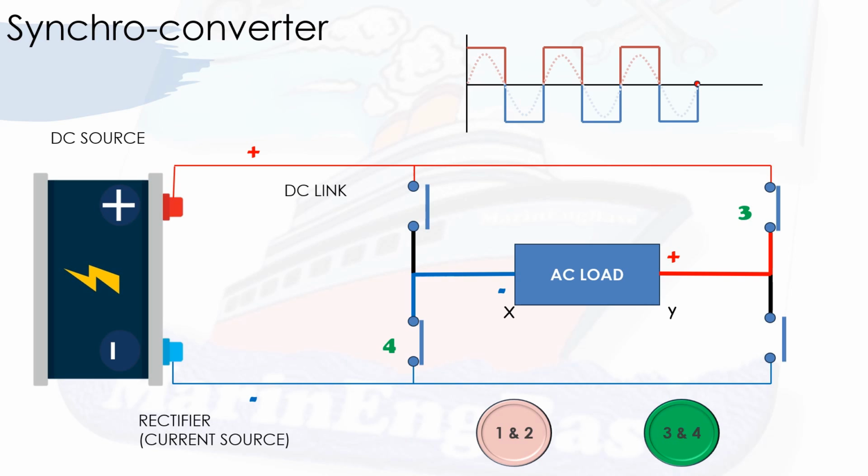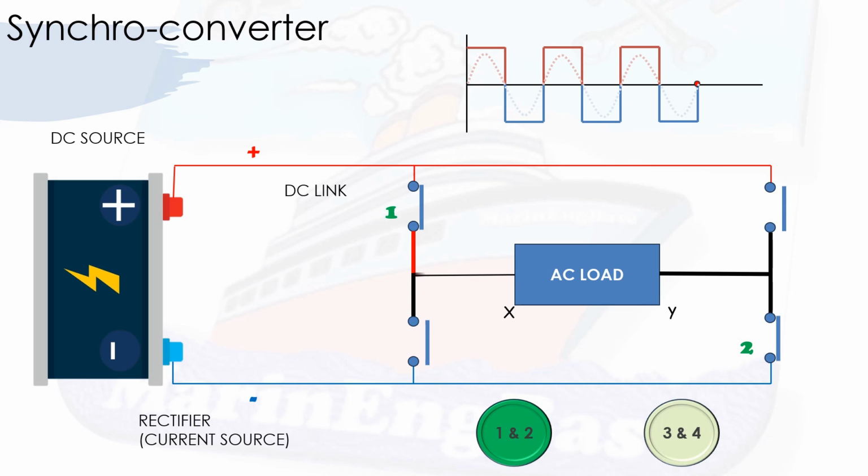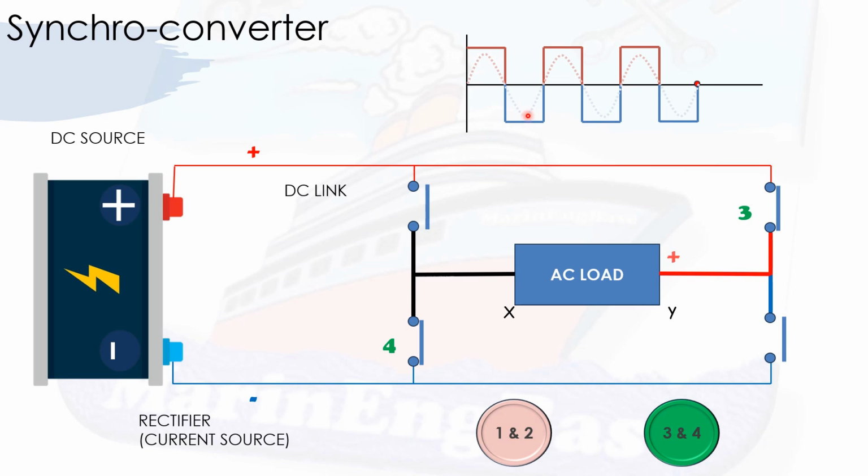Now, by alternately activating these switches, I can produce a waveform similar to this diagram. We call it a quasi-sine wave. It looks similar to sine wave behavior, not that smooth, but alternating its polarity. So we can say it's an AC supply. This is the basic fundamental behind producing an AC supply using a DC source.